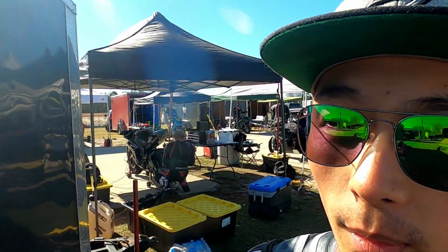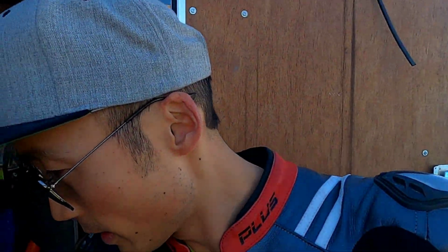Okay, I just got back in from my first session on Dunlops and my first session on slicks ever, and overall it went well. Tires felt good. Being the first session of the day, I was taking it a little bit easy, obviously on different tires. I could definitely tell the profile feels a little bit taller, and the front end feels just a little bit vague in comparison to the Bridgestones, but it feels pretty close. I was pleasantly surprised.